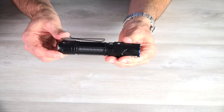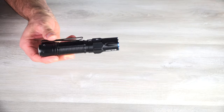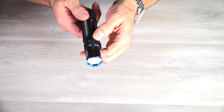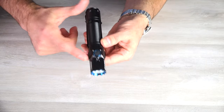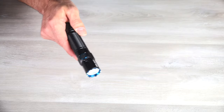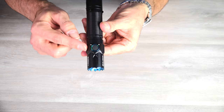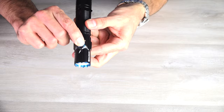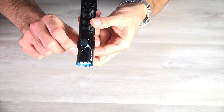On the side there is some grippy knurling — a little bit more aggressive version of what's on the Warrior Mini 2, grippier and bigger. And then there is the side button, which works in conjunction with the tail cap. This is the secondary button and, like the Warrior Mini 2, it has several features. When it's on, it will give you the battery status — zero to four LEDs — and also on the other side will give you how bright it is from zero to four levels of brightness.